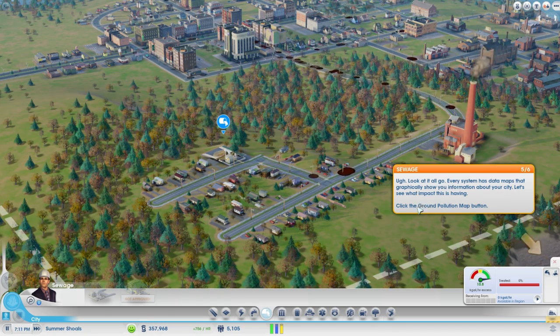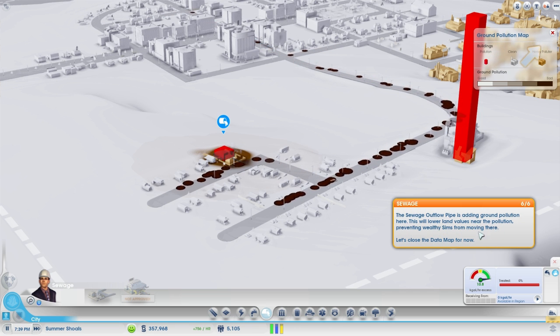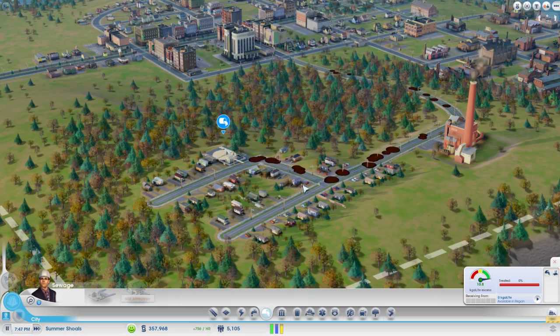What does this do over here? Click the ground pollution map button. That one? So the sewage outflow pipe is adding ground pollution here. This will lower land values near the pollution, preventing wealthy Sims from moving there. Let's close the data map for now. Alright. Let's close that.